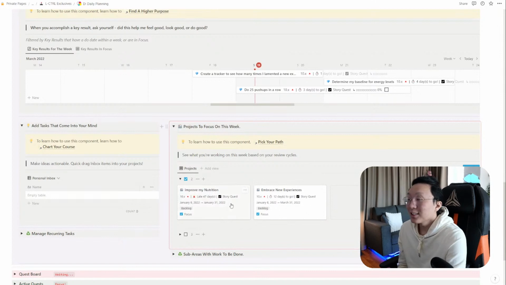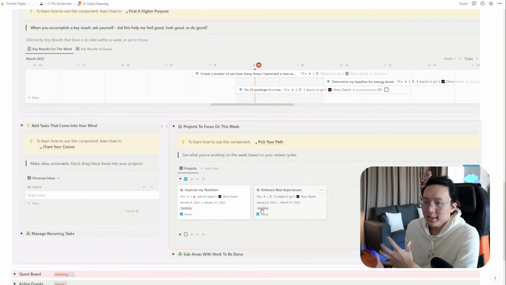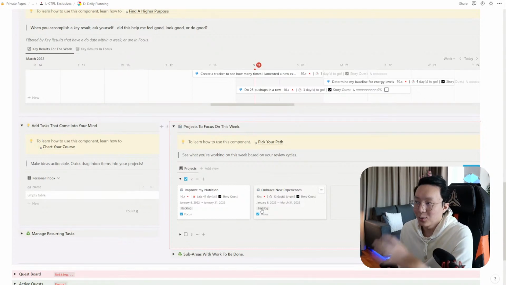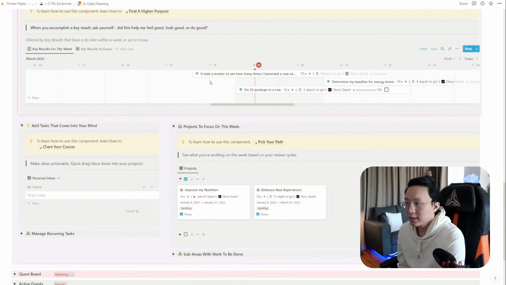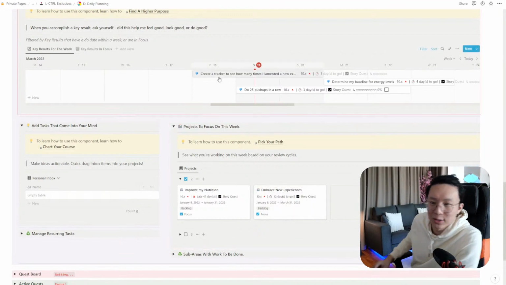But yeah, so that's one way we can use that kind of feature to see up and down, right? But on top of that, now we start thinking about, well, what needs to be combined and what doesn't need to be combined. And the way I always think about it is as follows. If I want to see both information at one time, I don't want them in the same view. I want to see my key results and I also want to see my projects at the same time. So they should be in a different database. So I'm going to close my window.